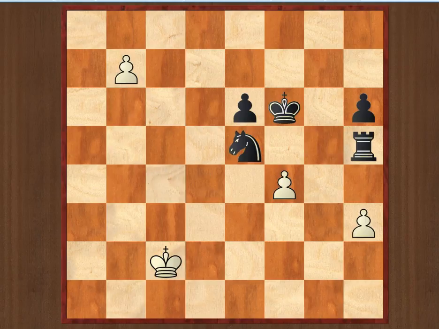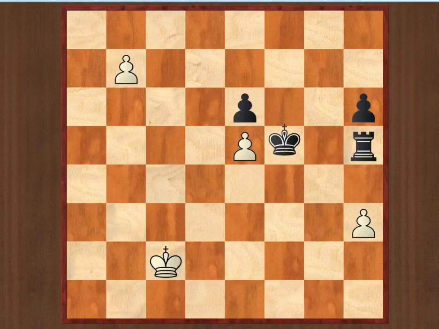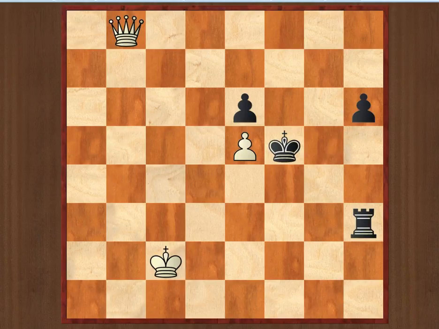We're going to sacrifice material in order to queen our pawn. There's the pawn queening, and now we have a rook versus queen with pawns on the board. Get the pawn off the board. Now black has a passed pawn. The e5 pawn is covered by the queen currently, but it really can't be held.